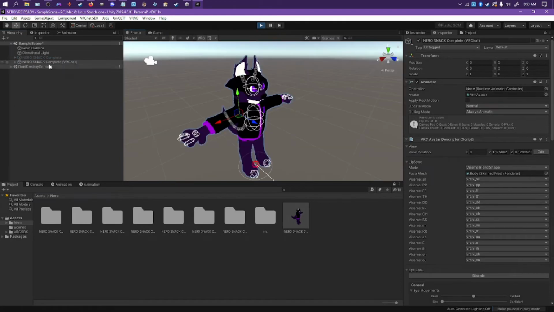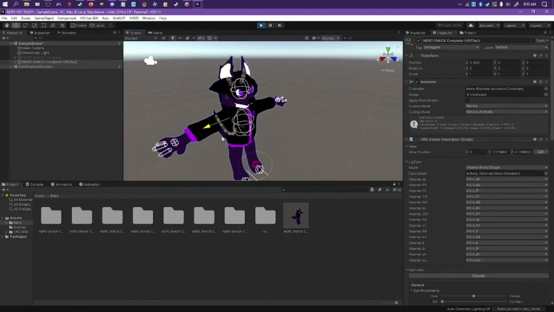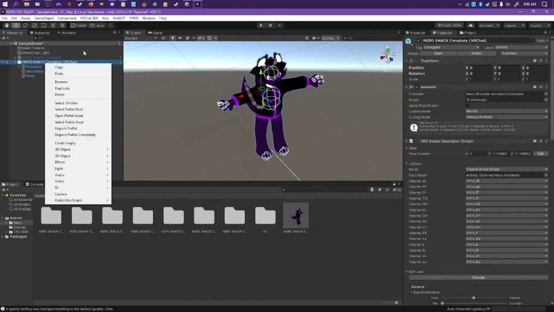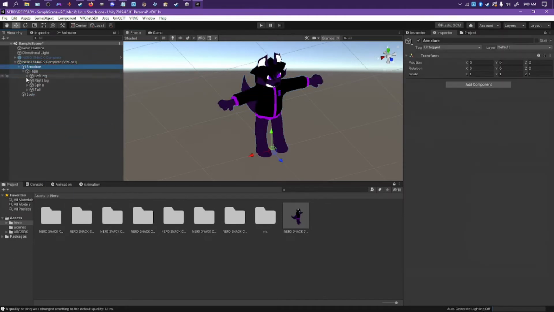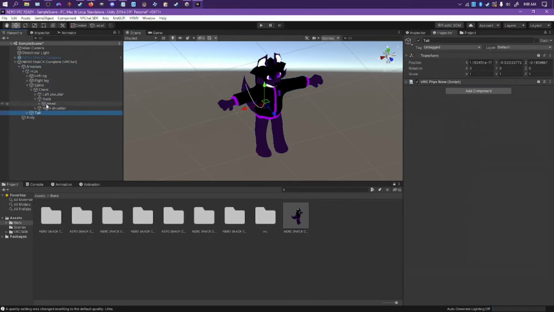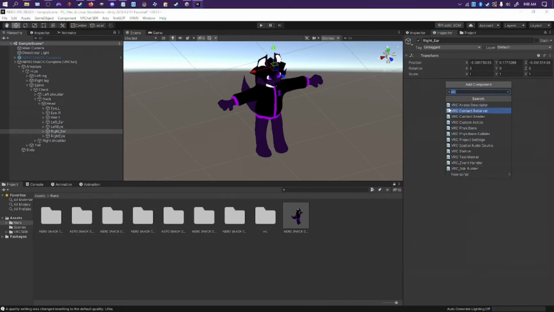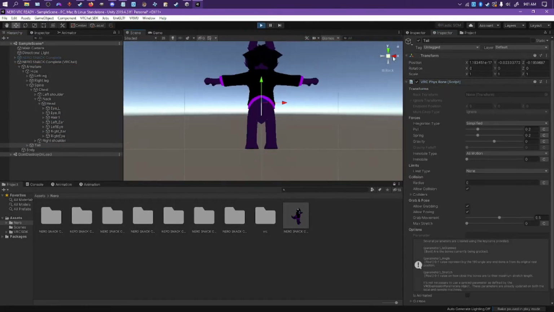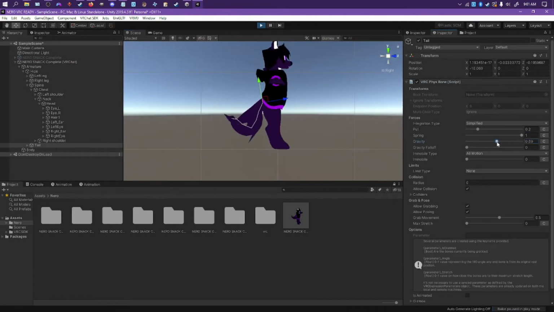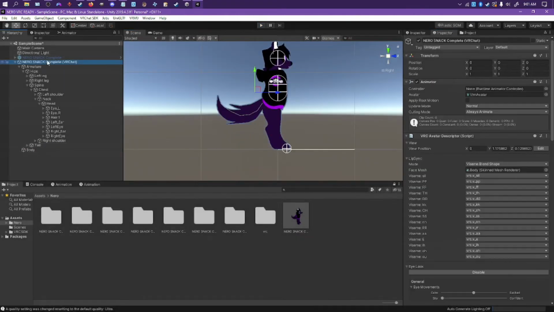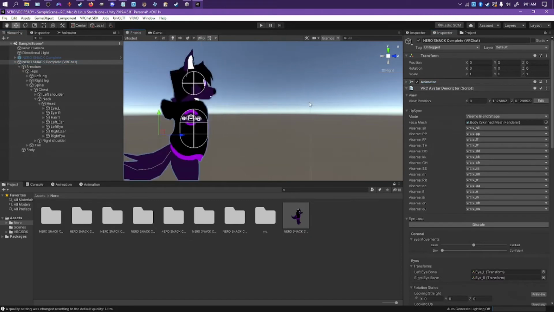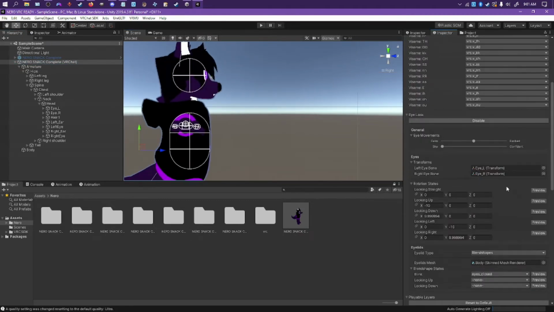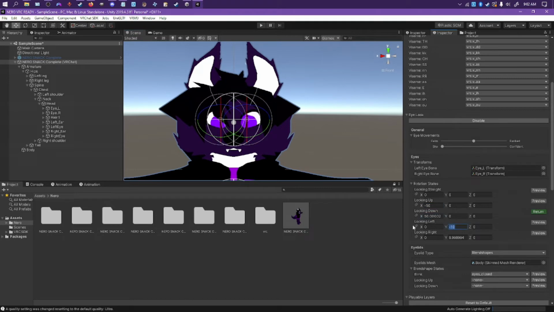I found that the secondary spring bones weren't really working out for me, so what I did was just delete that portion and added new fizz bones to the armature of my character. Once again, this will be the tail and the 2 ears. I wanted to do a little bit more by adding a bit of a wave effect for my tail, so it's always constantly waving in the air. At this point, it all just came down to personal preferences.